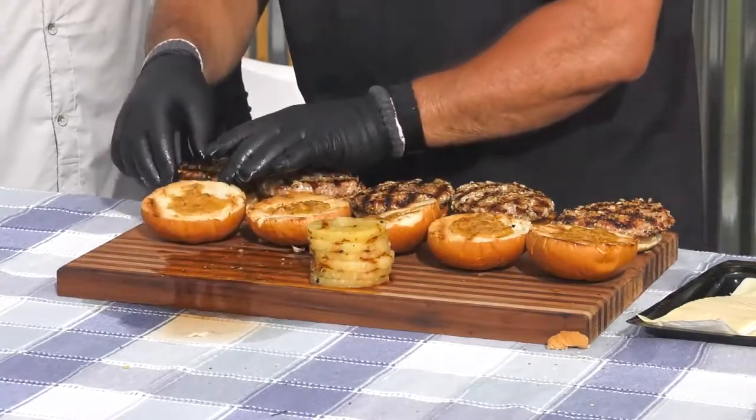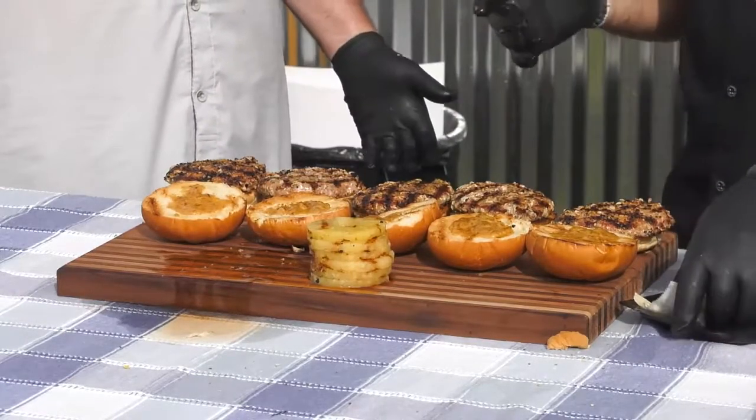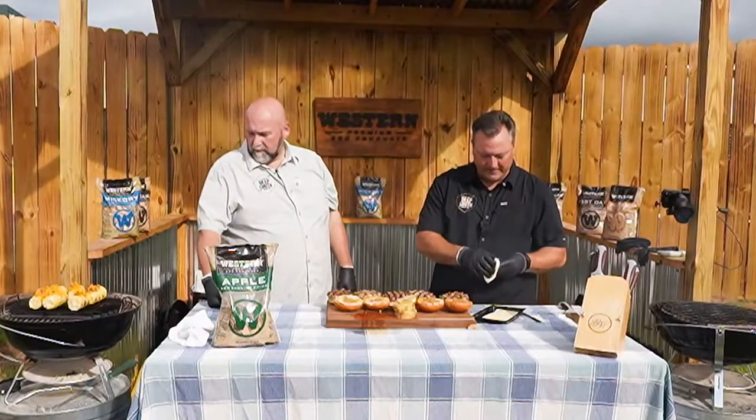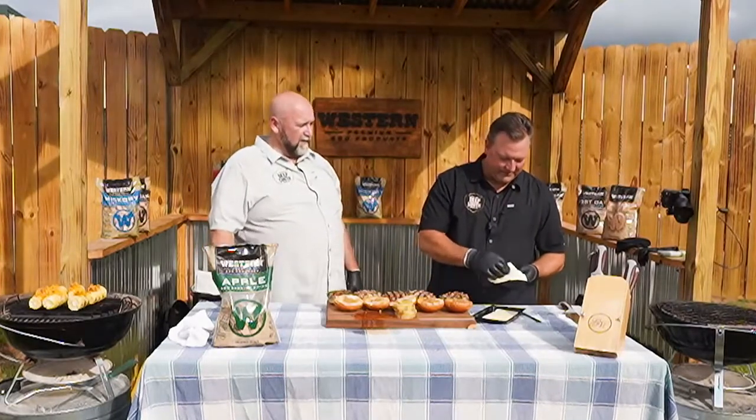So we've got those. The next key piece for me is cheese. I like putting American cheese slices on mine, and I like them up against the burger because I like it to melt a little bit. And of course, you know, it's melting on out.